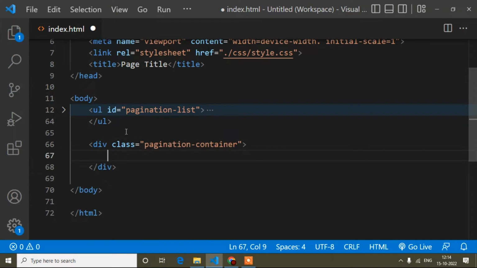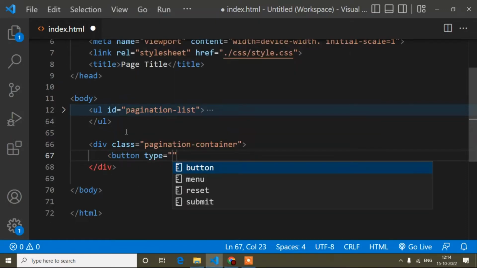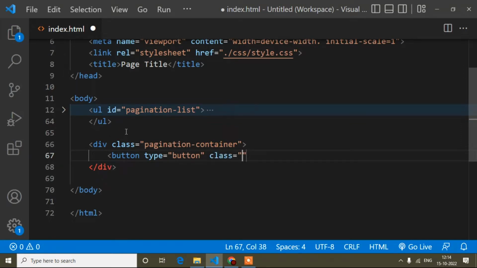And now inside this pagination container class, I will create one previous button. So here I will write button, type is button, and I will add one class, pagination button, and I will add one id, previous button.